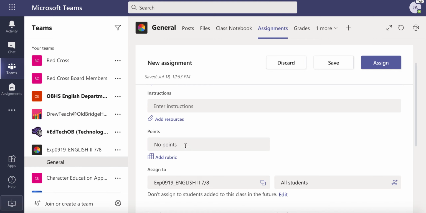You can assign points to the assignment, as many as you like. That is completely up to you. And then when the assignment is handed in, you can assign points based on what the student's work was worthy of. And that would be easy for you to grade. The issue with Teams right now is we are not synced with real time. So you would have to transfer the grades from Teams to your grades page in real time. And there is a very easy way to do that, which I will show you in a minute.